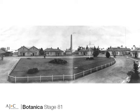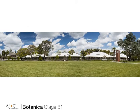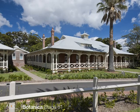The village green was present in its most basic form back at the beginning of development in the 1880s and became more formalised as buildings were progressively added around the perimeter. It's often described as one of the most beautiful public greens in Sydney. To retain the original relationship of the buildings to the village green, landscaping was used rather than front fences. The front yards are also community titled and managed, so there will always be a consistency in appearance.